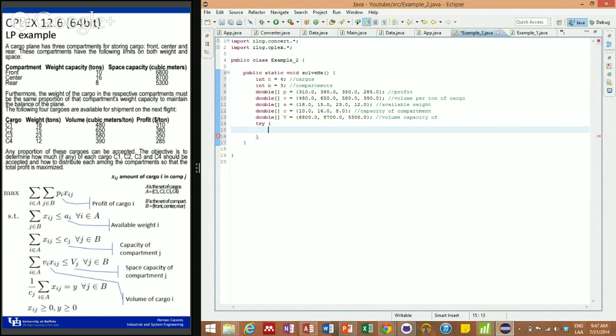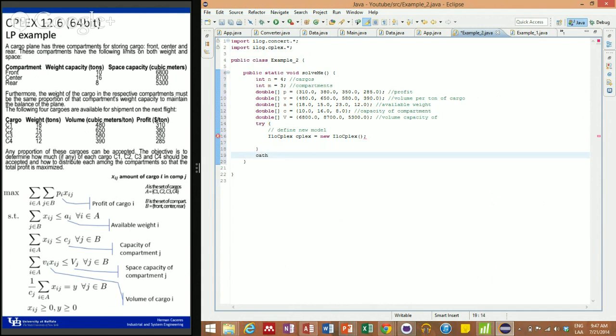Okay, so now I'm gonna try and define the model. Define the model. All right, let's write CPLEX equal new CPLEX. Okay, and there's an exception here that I have to write.